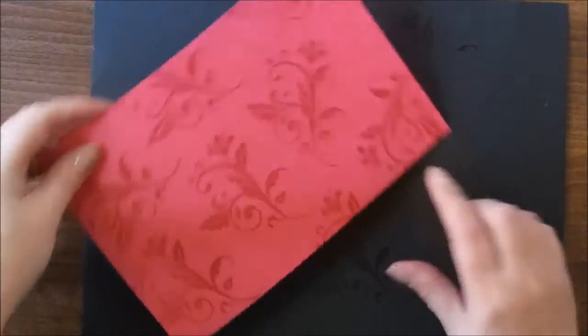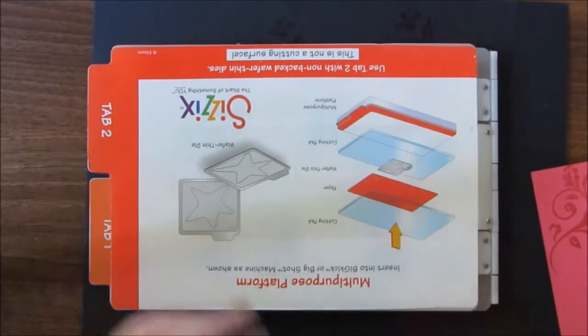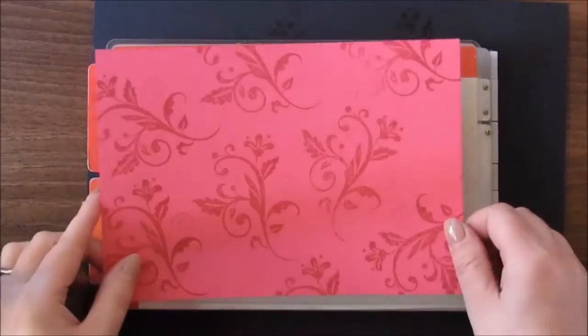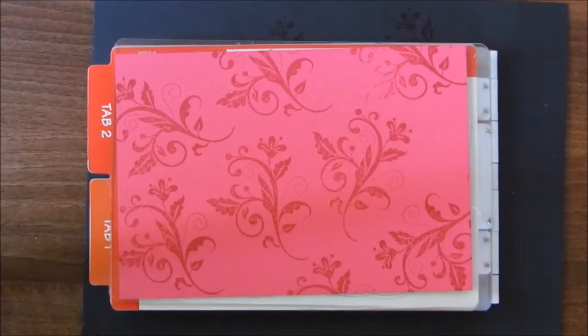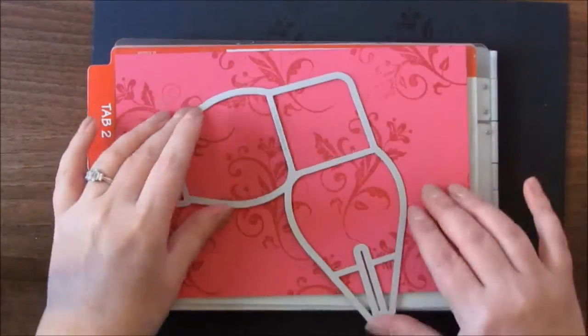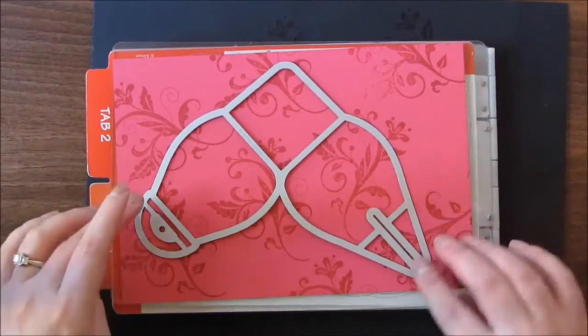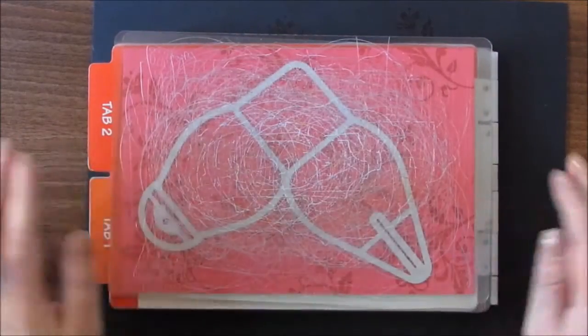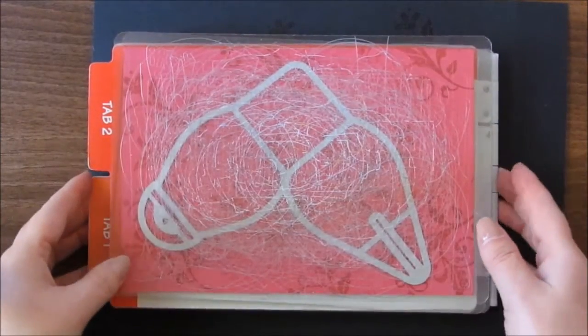My Big Shot is off camera, but I'll just show you how we layer it up. You need your platform first, followed by one of the cutting plates, and then you need your cardstock. Position your die how you want it to go. I'm going to try and put it this way to miss out a little bit there. Then your cutting plate on the top, and then you run that whole thing through as a sandwich through your Big Shot. So I'm just going to take that now and do it just off camera.